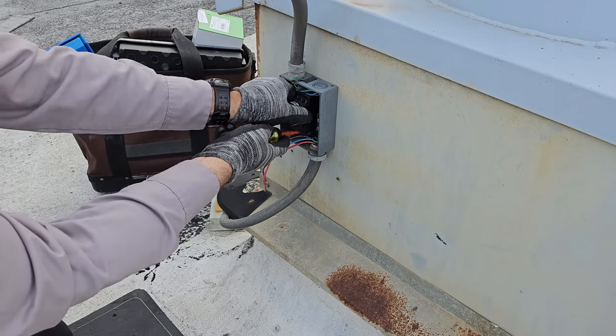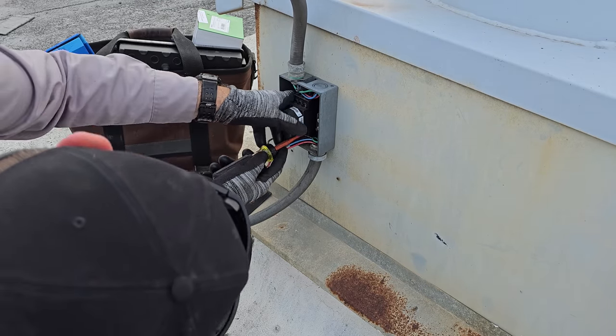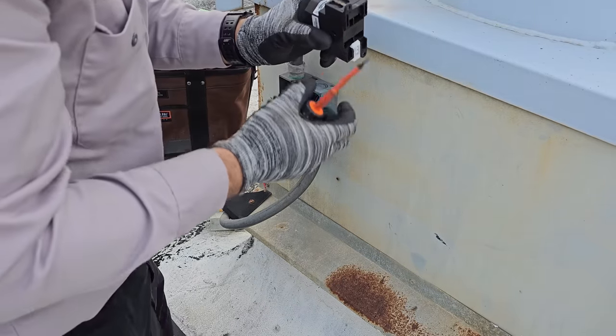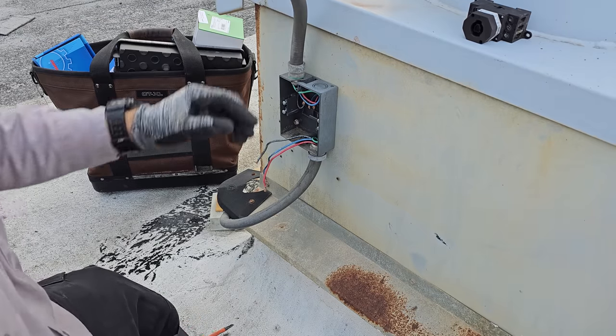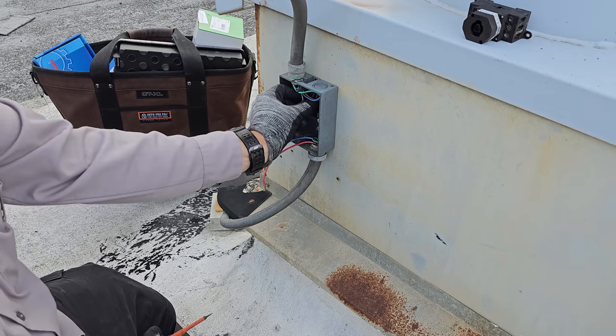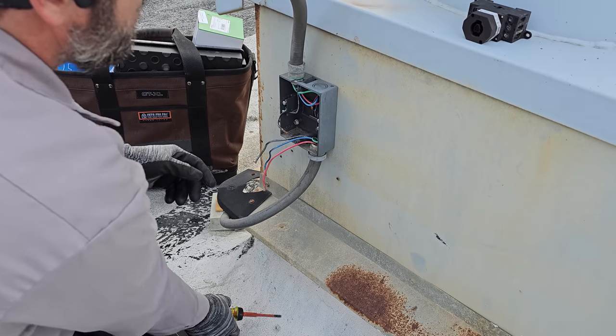This is a DIN rail. So there's a clip that holds it in on the bottom, and then you pull it out like that. You can tell that this guy had been getting wet because it's cracked on the top. Black, blue, red, black, blue, red. We're good.